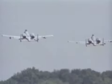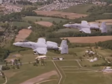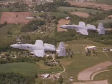What I like most about the Guard is that we can just continue to fly as line pilots until we're 55 years old, an opportunity you usually don't have in the active duty. We enjoy flying, obviously, more than anything in our career, and that's why we joined the Guard. Affection and enthusiasm for flying the Warthog makes the rigorous training seem less demanding than it is.